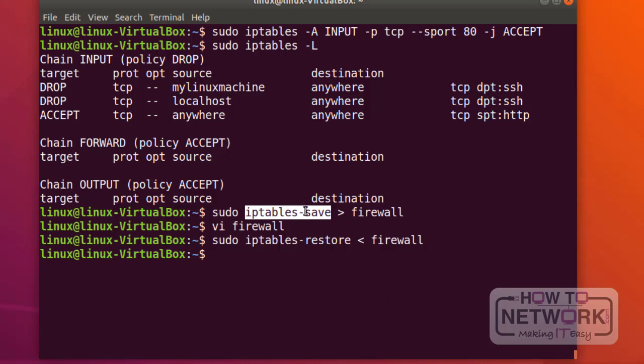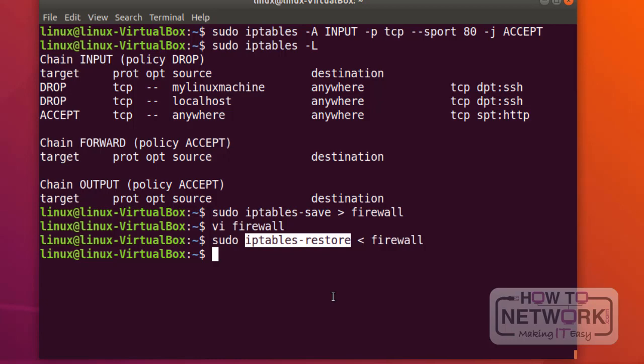So to save the current rules in a file, iptables-save. To load the rules that have been saved in a file, iptables-restore. And then you configure your system to load this file during the boot process. There are different ways of doing it.